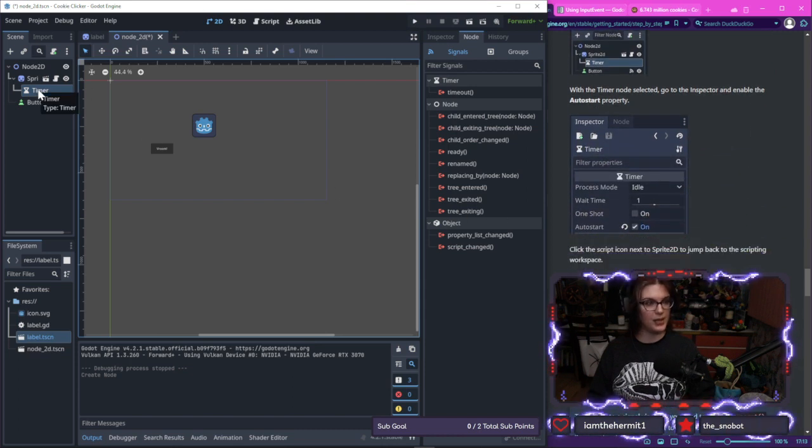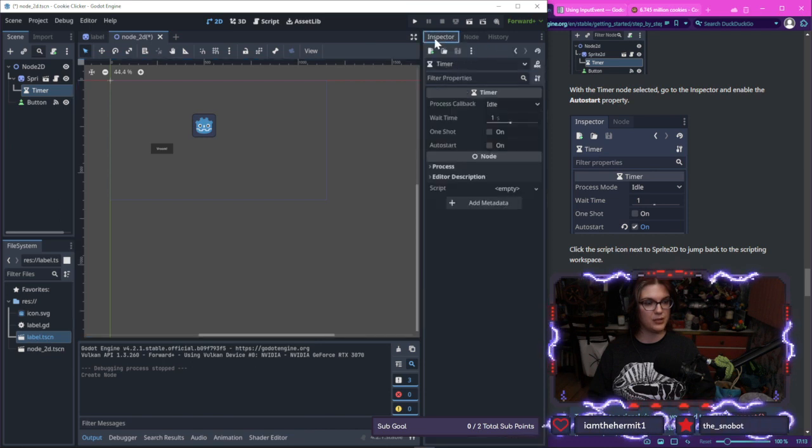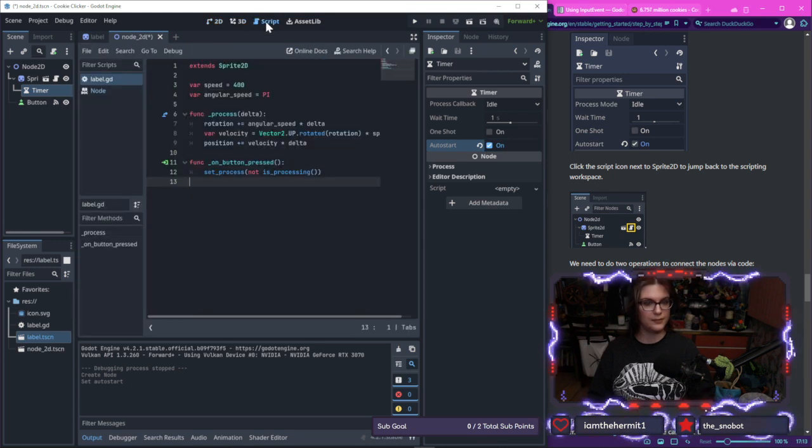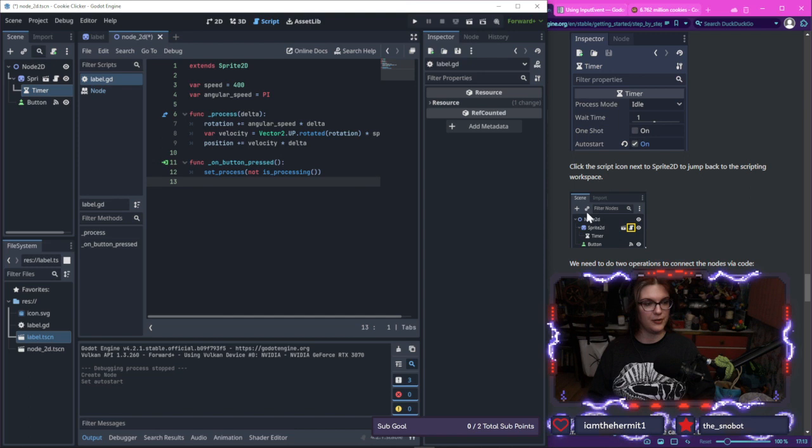With the timer node selected, go to the inspector and enable autostart. Click on the script icon next. Okay. Ah, nifty. Okay.